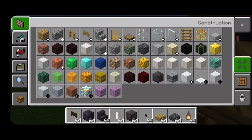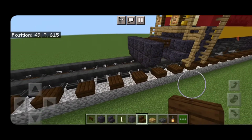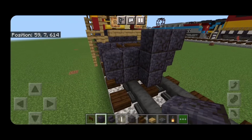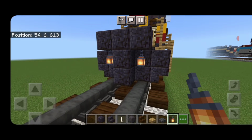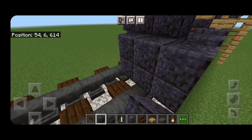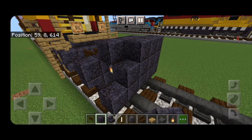Then we're going to swing around in front of it here, and in the middle put a 3 block tall T shape of polished blackstone. Then on the second block of each side, hang a lantern. Then in front of that, we're going to do a 5x3 of polished blackstone, coming out to each side of the tracks here.